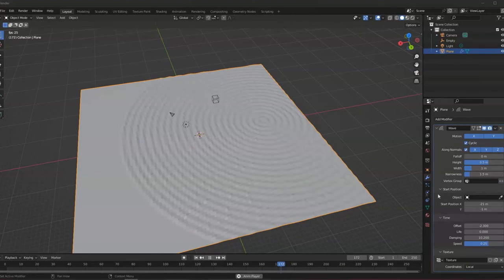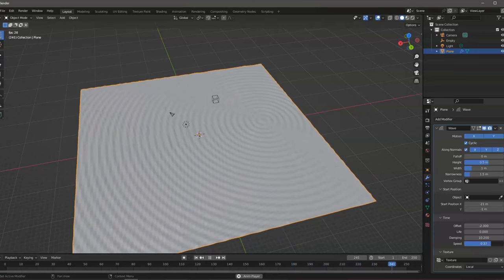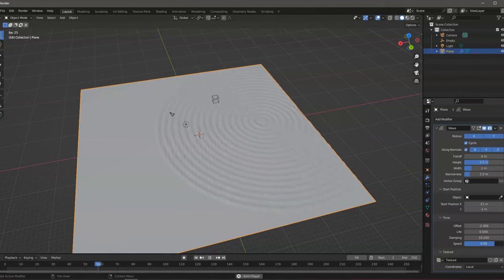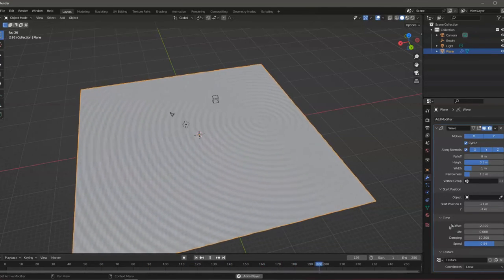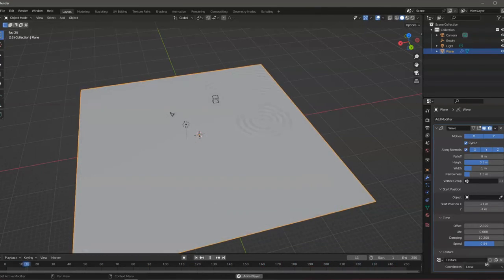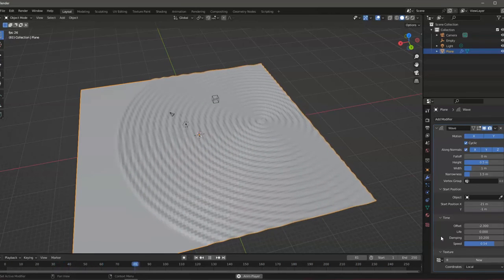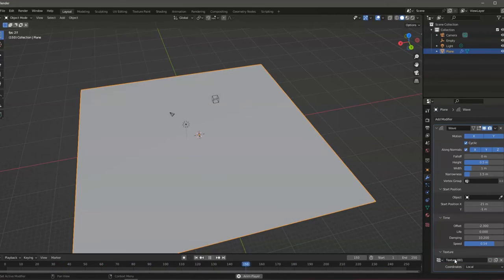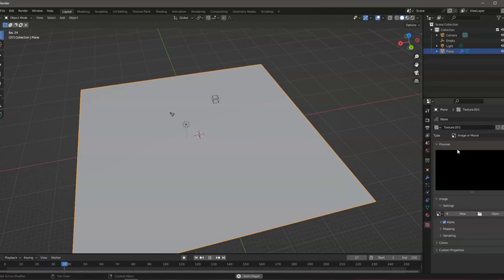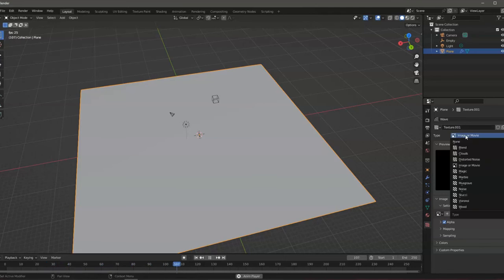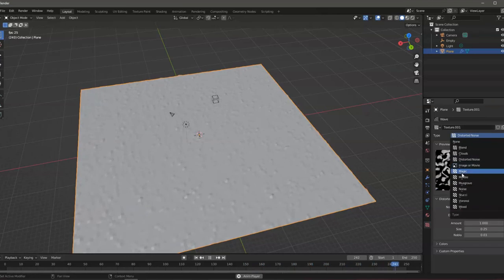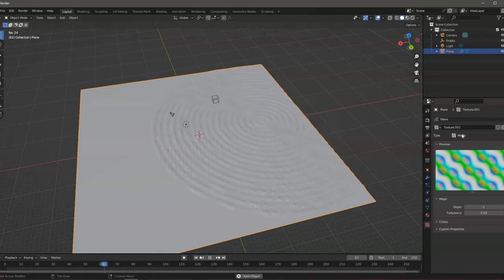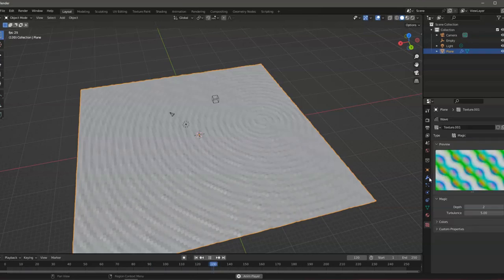We can also adjust the timing or the speed of the waves, this one, and then the life, or how long the waves will live before they disappear. And for this one, we can actually create or assign a texture to the waves. So we can choose this one. And then if we go to textures, we can see the assigned texture, and then let's try to choose this one, clouds, or anything that we want. So it will assign the texture to the waves that we've created.